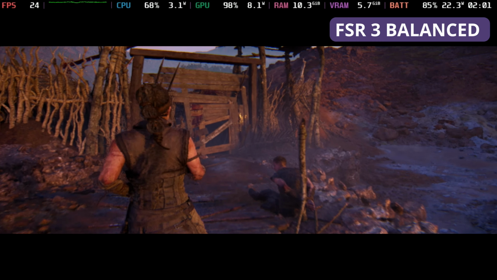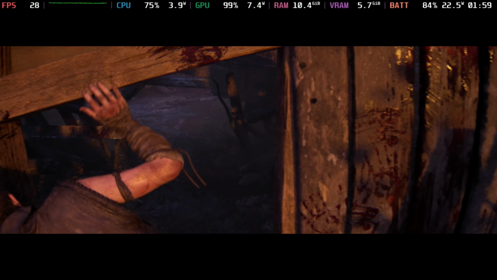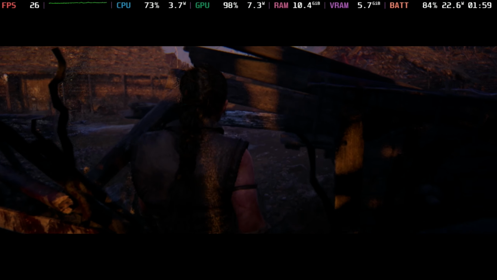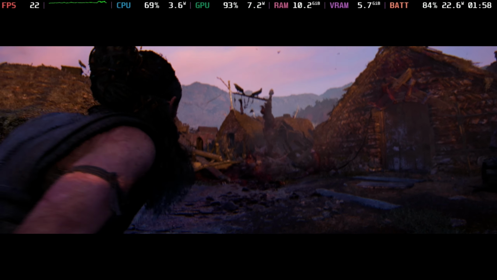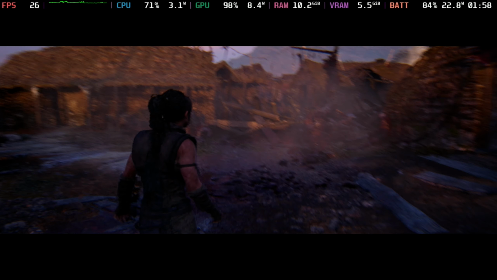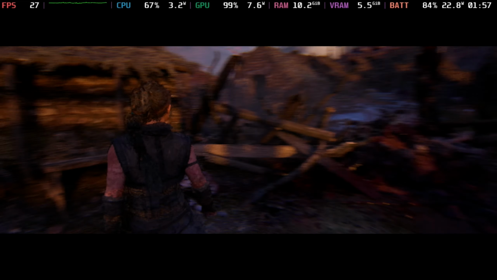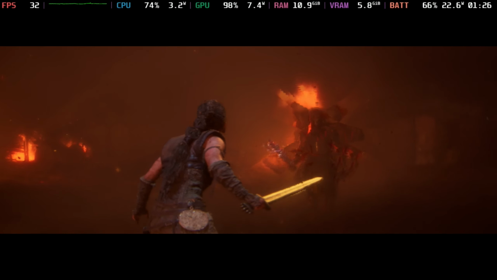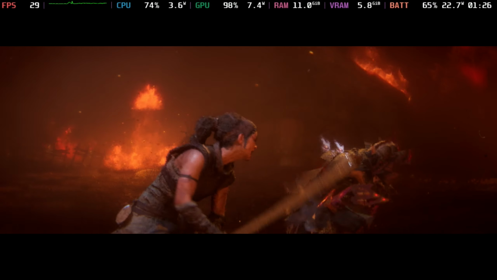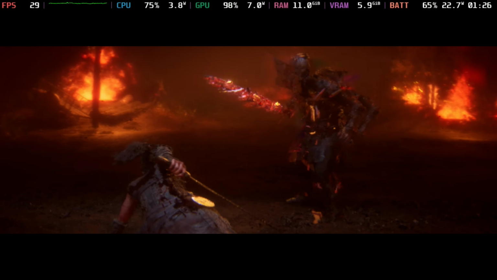So FSR 3 balanced, cap it at 30 frames per second on the deck if you do want to slug your way through this. And I will be completely honest, it is doable, although it does dip into those mid-20s on a fair amount of occasions. It's cinematic enough that you're not going to have your gameplay absolutely ruined. Now, in other areas, it does hold over 30 frames per second, and the combat is few and far between. But when we do get into those combat scenarios, we do tend to stick around the 30 to 35 frames per second mark for the most part. So it does mean that combat is playable.